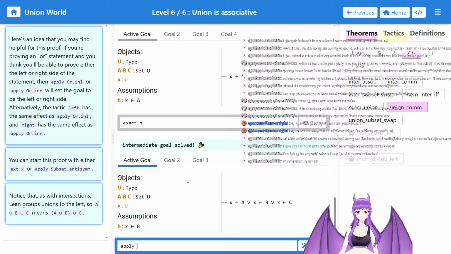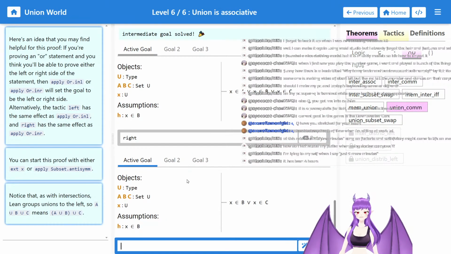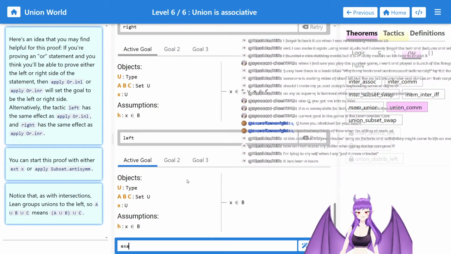Apply or in right. So right, left, exact h.